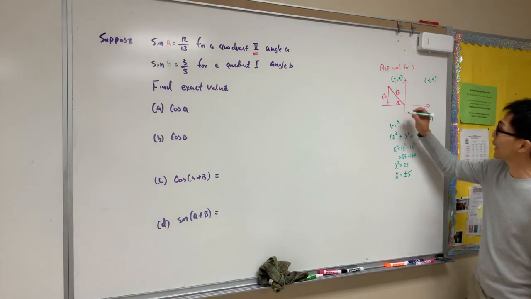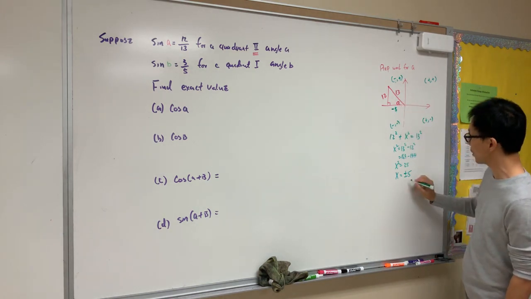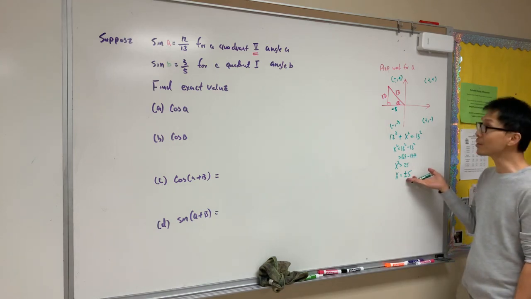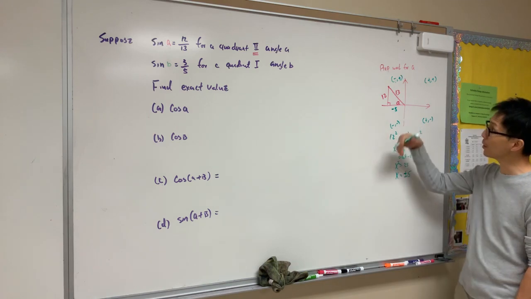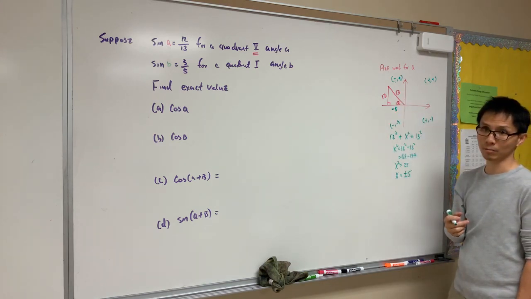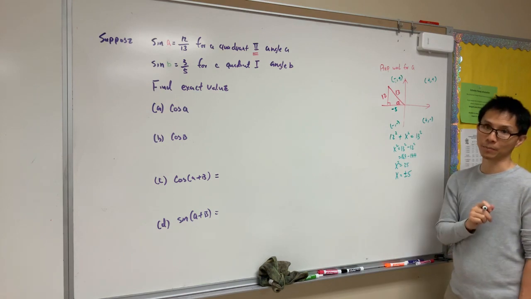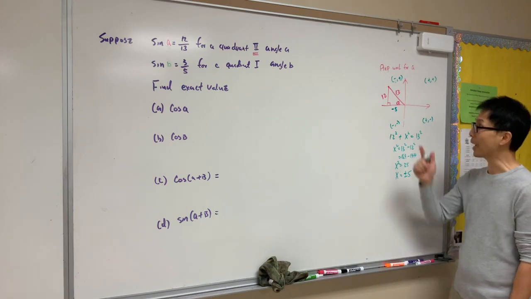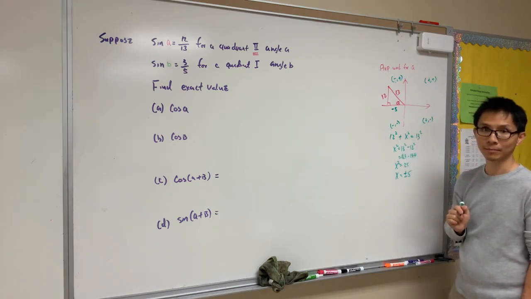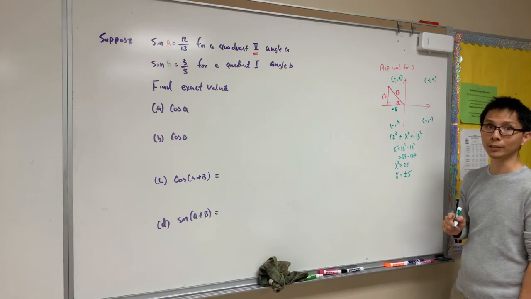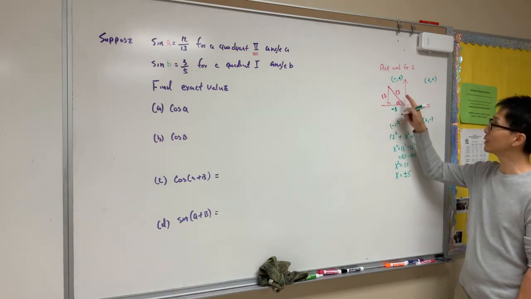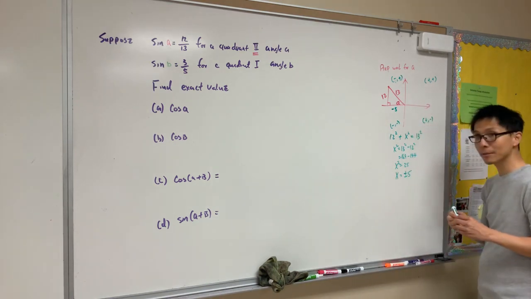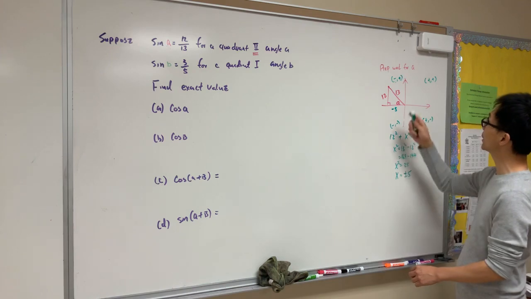So you gotta make sure this is negative 5, because you got two options here: positive 5 or negative 5. When you look at this, you have to think. That's on the left side of the quadrant. It's below, so the y is gonna be negative also. But the hypotenuse is always positive, because hypotenuse is a distance from the origin. It has nothing to do with the x-axis. So these are the coordinates. 13 is the hypotenuse, so that's why it's always positive. Does that make sense?